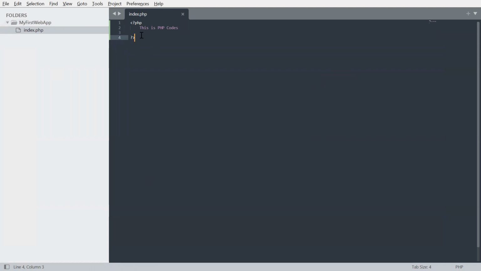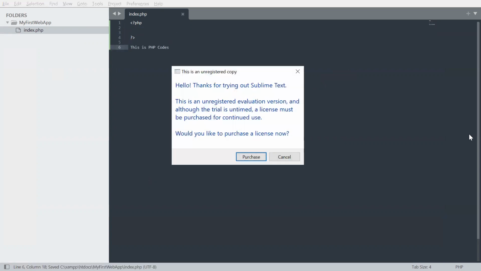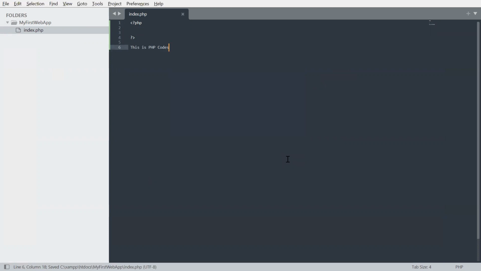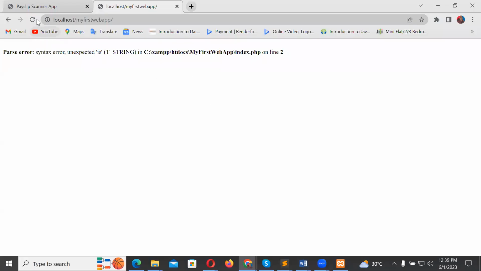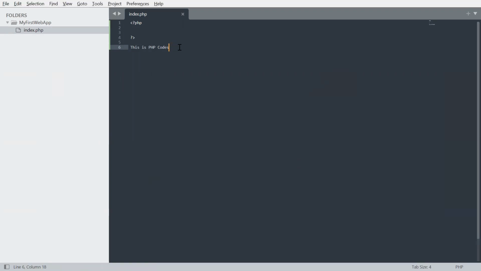And that is because we are no longer dealing with HTML now. In HTML, you can decide to put this straight without a tag. It will not give you an error. Let's put it outside this. It won't give you an error. HTML doesn't have errors. Everything goes. It will display it, even though it may not display it the way you want it. But the minute you enter into your PHP markers, the open and close PHP delimiters, you must observe PHP syntax.